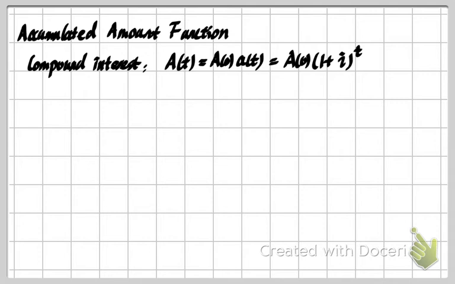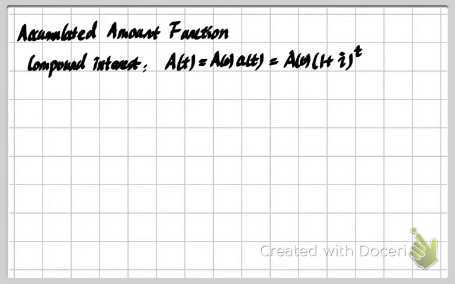So here if we use the compound interest, then the accumulated amount function is denoted by our initial investment A0 times the compound interest growth at. In other words, AT, which is our accumulated amount at time t of our investment, is equal to the initial investment times the interest growth. For the compound interest rate, this is 1 plus I to the power t. So here t is how many units of time we will keep this investment in our account.